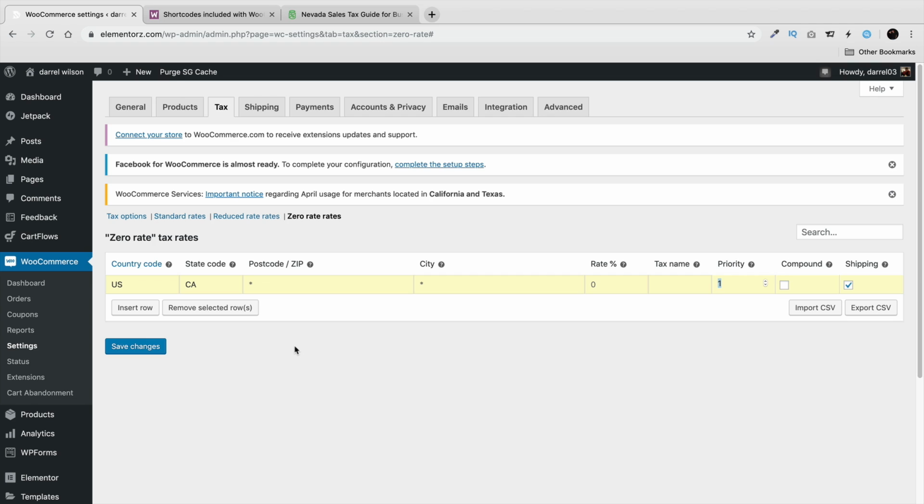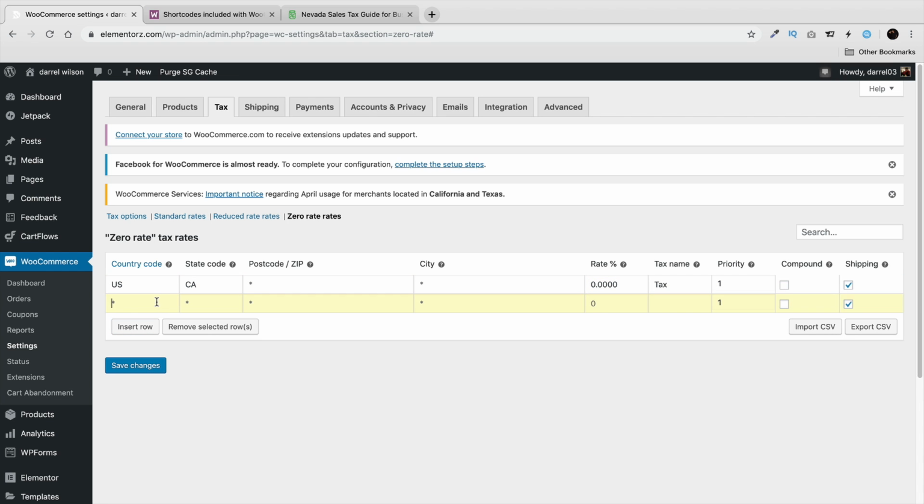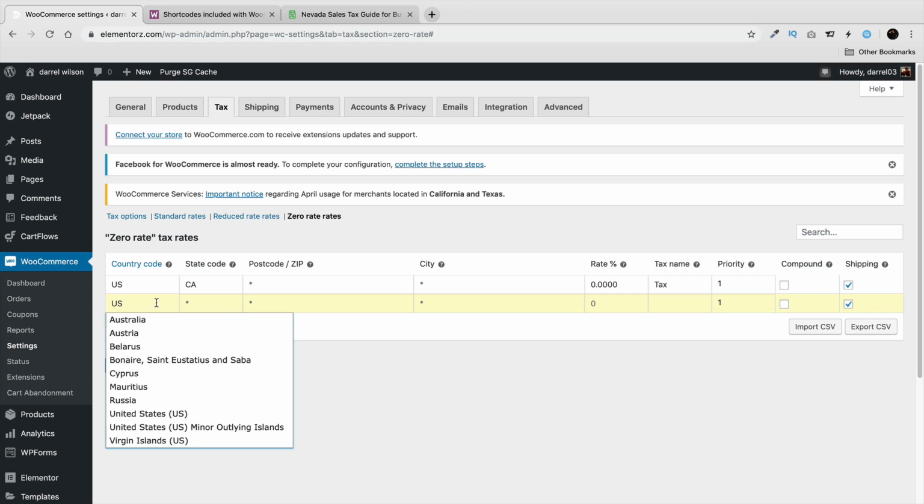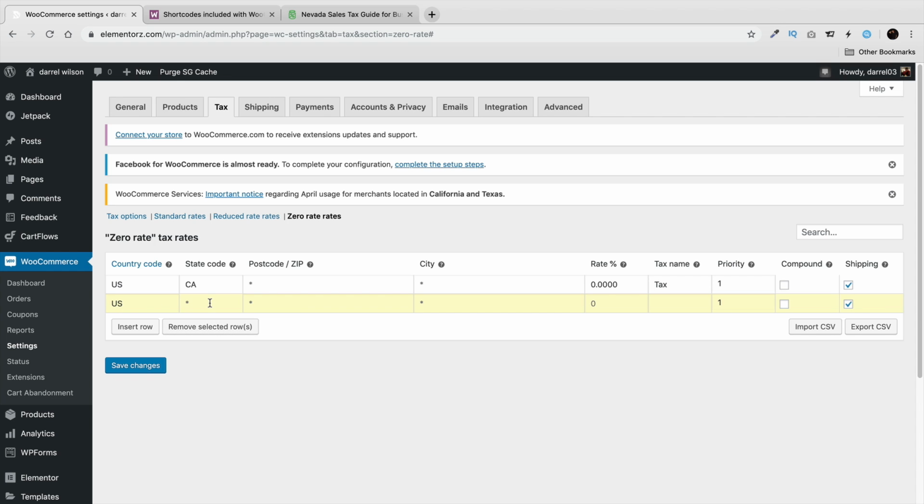If you want to charge more tax or less tax, I am not giving legal advice, but do whatever you want. This is your store, but you can go ahead and charge whatever you want. So right here, I'm saying people from California will get a 0 rate. However, people from, I'll just say, for example, USA, we'll just say, who do we not like? What state do we not like? Well, I don't like California, but we'll do Montana. Actually, Montana's really beautiful. I shouldn't say that. I can't pick on them.